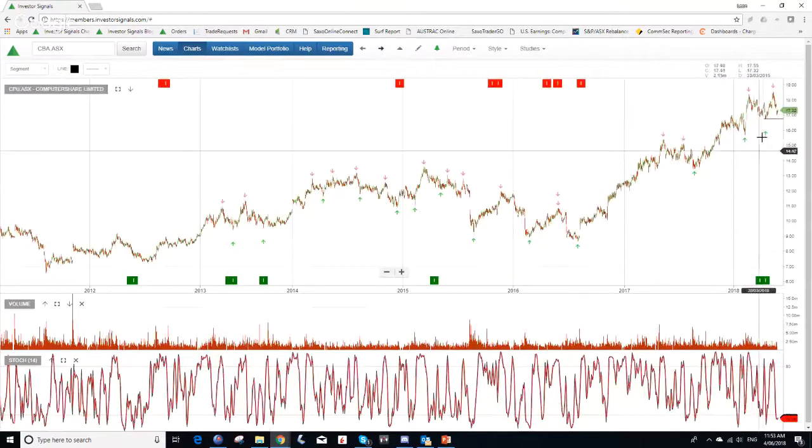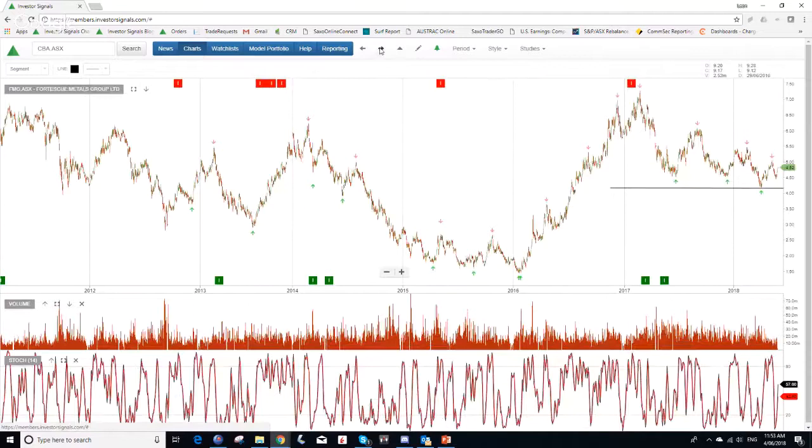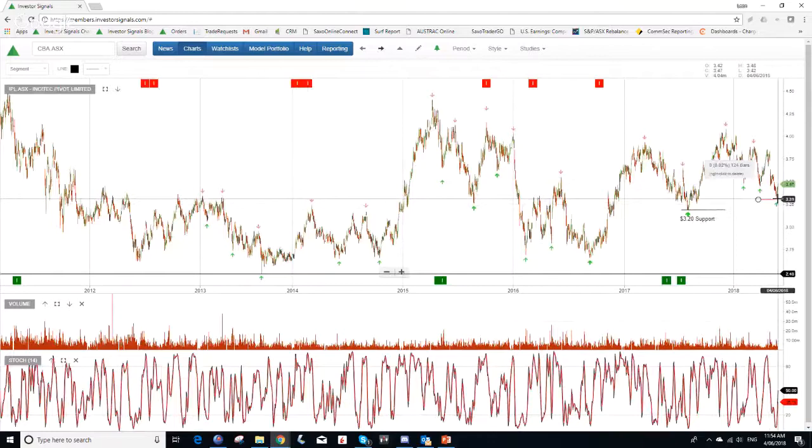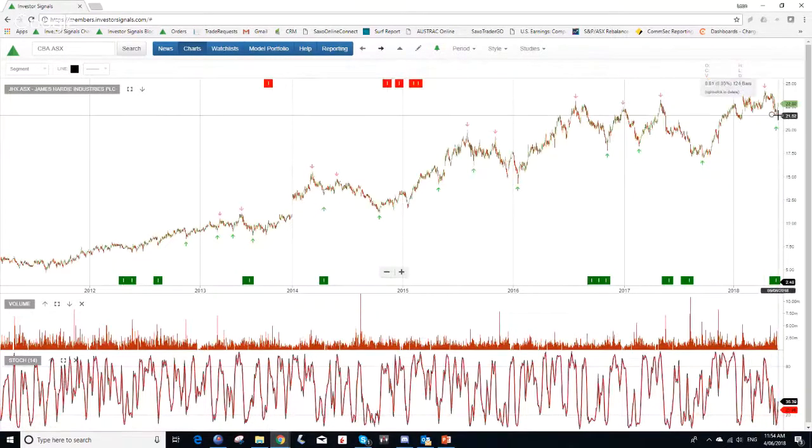Computer Share, so high low formation here at around $17. CSL, we've covered that one. Fortescue, I think relative to BHP and Rio, Fortescue looks good value at the moment. It has been one of the underperforming stocks in the model, but we're gradually starting to see that pick up. And we continue to simply hold these names until such time as we get a bearish structure and a sell signal. Insurance Australia, we've covered that. Incitec Pivot, I think this is interesting with the sell-off that it's had down to $3.30, and I'd urge you to keep that one on your watch list. I think it's good buying at that level. James Hardie, we've covered that.